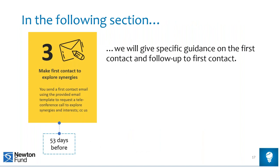No, we don't have any questions in the chat, but from the two previous cohorts, questions that we often receive are, for example, aren't you going to research companies, UK companies, for us? That's a typical question that we get. Why should we research UK companies? We thought that you would research companies and find UK companies for us.